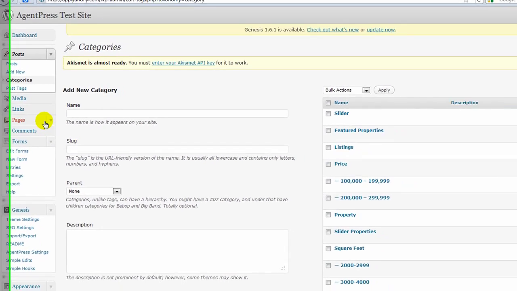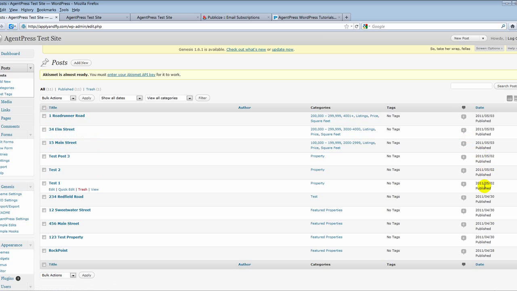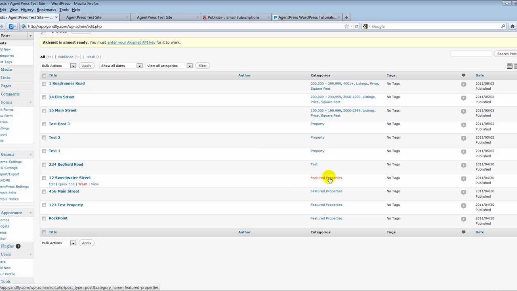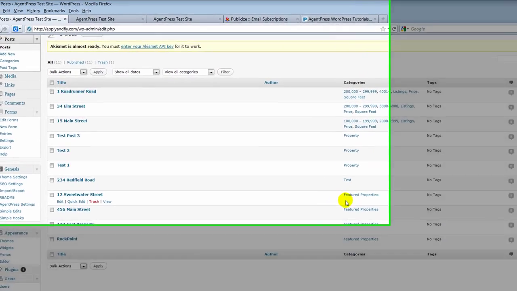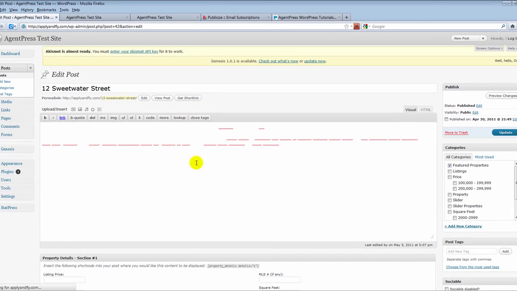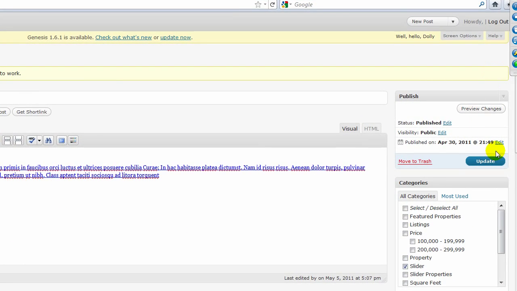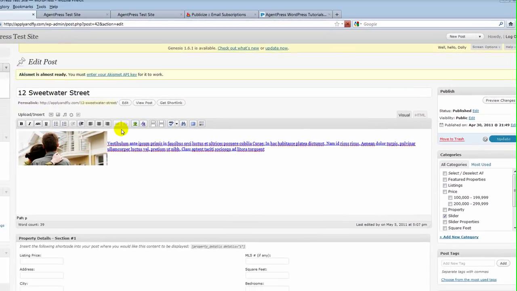Let's go back to the posts, because what I did have was those slider images were in featured properties. So what I can do now is I'm just going to do 2 of them. Let's uncheck featured properties and put them in slider. I'm going to update.